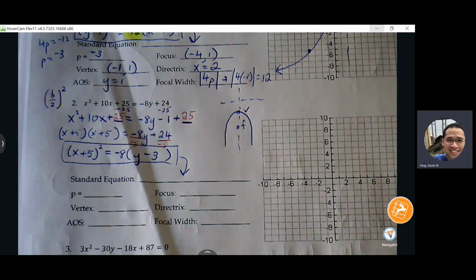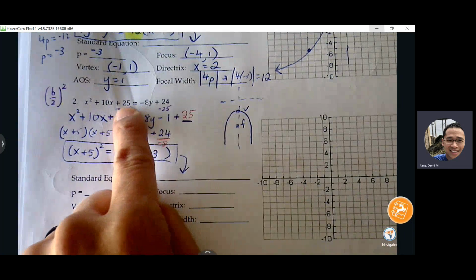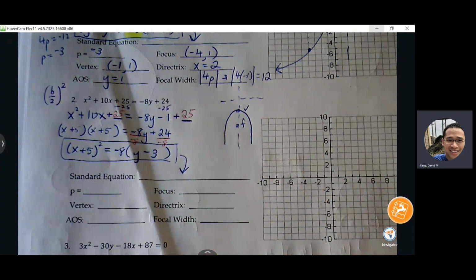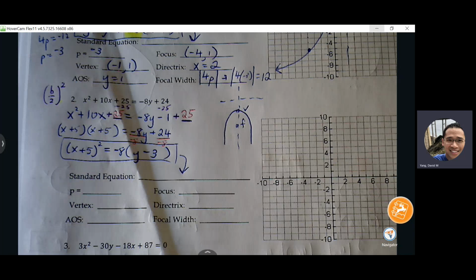Yeah. But you're right. It does feel like we're doing redundant steps because we ended up with the same thing anyway. But I also want us to make sure that we understand that most problems are not going to be quite ready for you to complete the square. So if we go through this step, we can always ensure that we can find the number that we need to get that factor out perfectly. Okay.